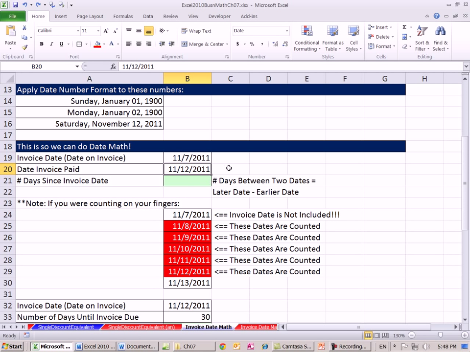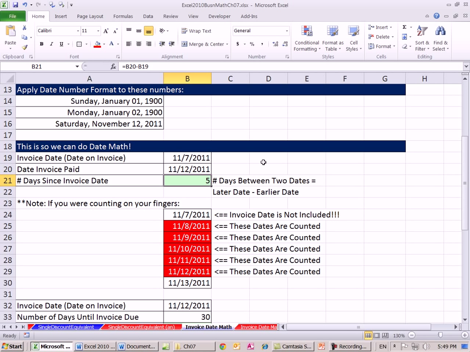This is the paid date. Right? And when you're figuring out the difference between dates, it's always later date minus earlier date. Always the one further through history minus the one earlier in history. Right? So 5 days. And that'll become important in the next couple videos because we're going to talk about cash discounts. Cash discounts are given when you pay your invoice early. And early is defined by the seller. So if they say pay your invoice within 10 days, if we do a calculation like this, we're like, yes, we get the discount.